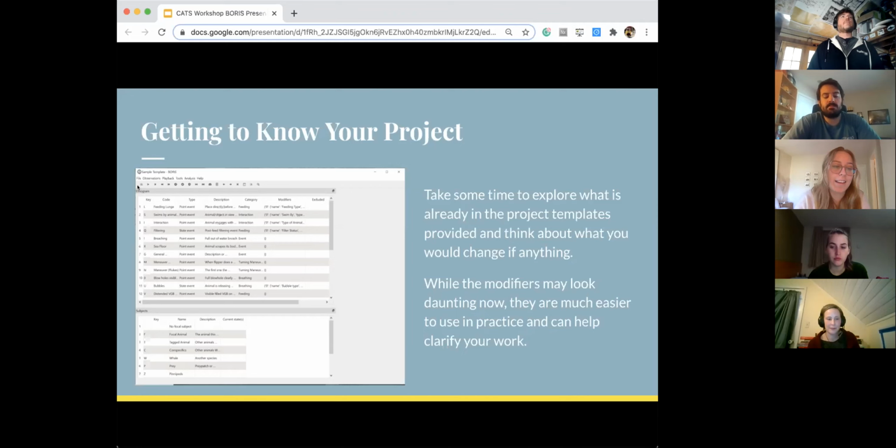And then the ethogram, so essentially this first category is your behaviors, whatever you're marking. And then the subjects list is going to be which organism you're actually marking those behaviors for. So you're mostly going to be sticking with the focal animal.